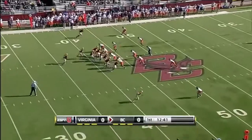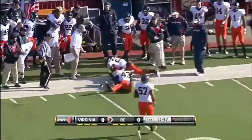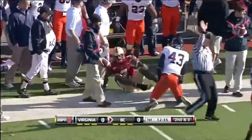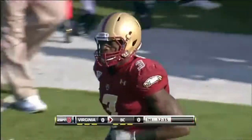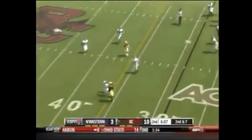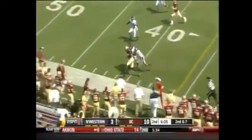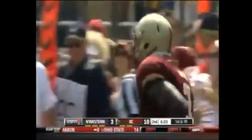Back to the air goes BC. Quick bullet and a nice reaching grab. Fonny MoMA, senior from Green Lawn, New York. 10-3 here in Boston, ACC on top of Big Ten. Quick outlet and a catch and a spin by MoMA across the 40, bumped out of bounds at the 42.